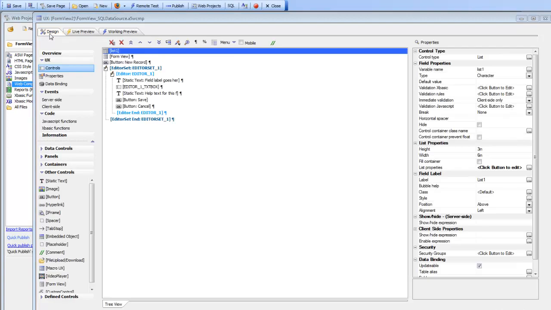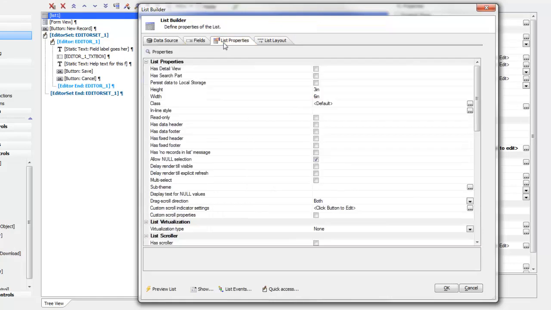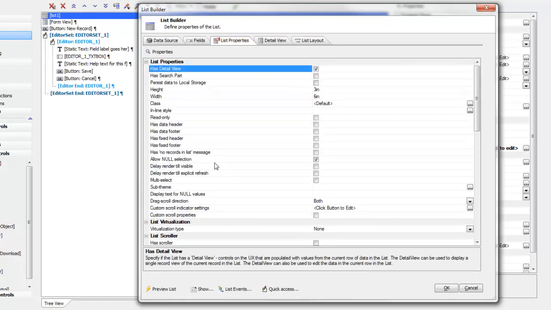In order to make this list control interact with the SQL database in terms of doing CRUD operations, we're going to specify that this list control has a detail view. So we'll say has detail view, but we're not going to put any detail view fields on this UX component, because in this case our form view control is acting as our detail view.